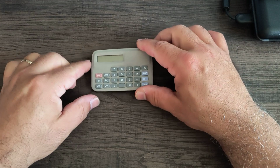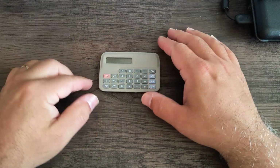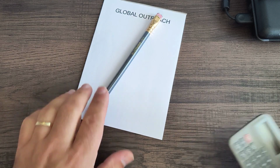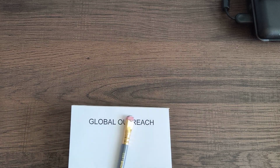The question I have for you is, how did people do calculations before this little doohickey? Or before phones, or before computers, and before those big, big IBM machines that used to do calculations. I'm sure good old pencil and paper was pretty standard. But think about all the calculations if you're an accountant, or somebody in the math field, or somebody working for a business where you couldn't work things out on paper.